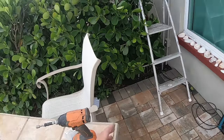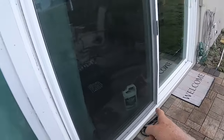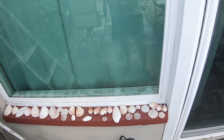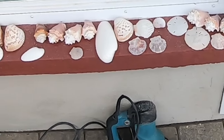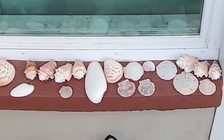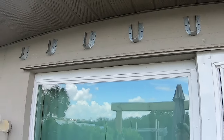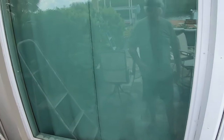What I ended up doing, of course I was using the regular battery operated hammer drill, but I have a good hammer drill. This is remarkable, and of course it's much stronger than a cordless drill, and it blows holes through cement like butter. So this is what I ended up finishing, at least the last 4 or 5 of those, because it's so difficult to get leverage, to put pressure on those things in order to break the wall. But this thing doesn't care, it just goes right through.